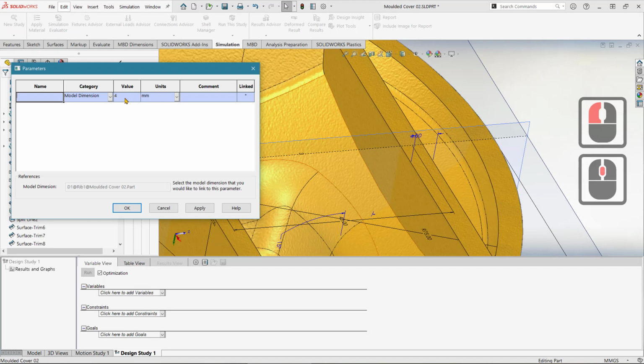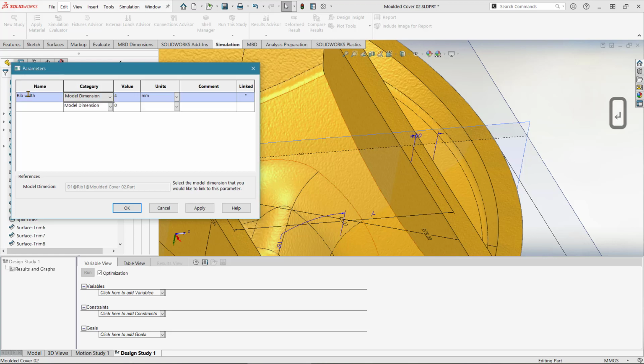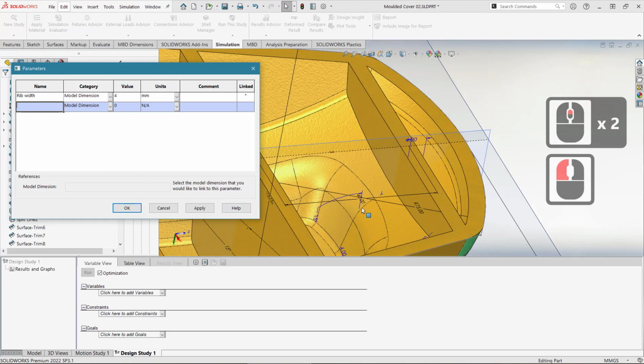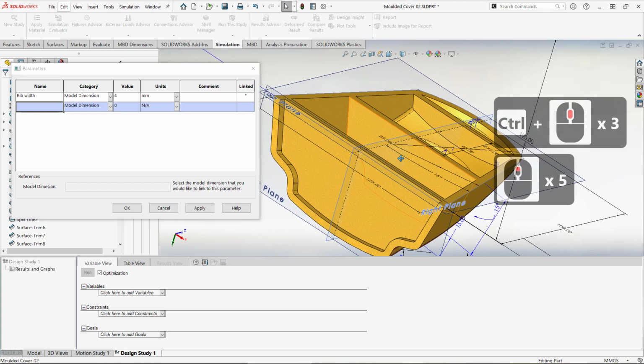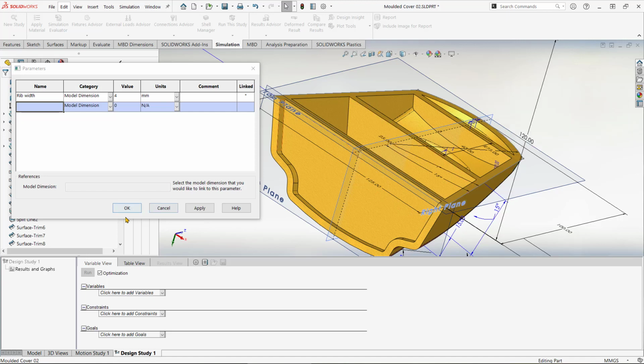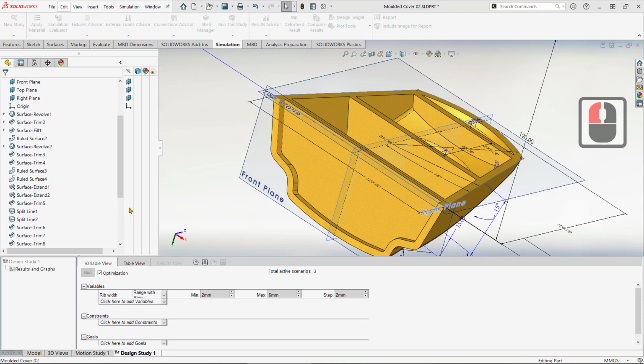It gets collected into the current row in my table, and then we always name these variables, because it is very easy, especially if you're entering multiple variables into a design table or a design study, to quickly lose track of which variable is controlling which element in your design. So I think we'll give it a logical name. Rib width seems relatively logical, and then you need to press enter to accept that row of the design table. If we were going to add another variable, we would select the next row down, and then we would pick something else that we're going to allow the system to change in pursuit of our end goal. In this case, we're only using that single variable, so we can exit this design table, we can accept it. So I'll click on OK.